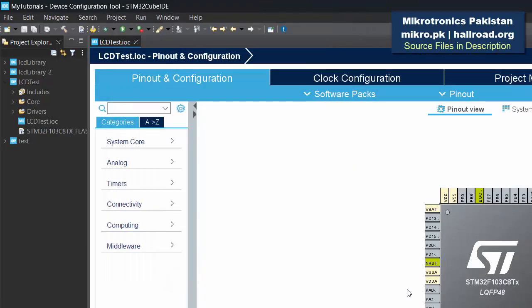Right, now we have to set our pin connections. Like in this case, we are going to have different connections. Right, let's say use PB0 to PB7.